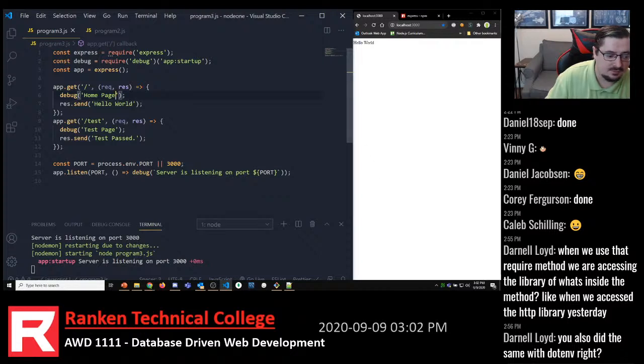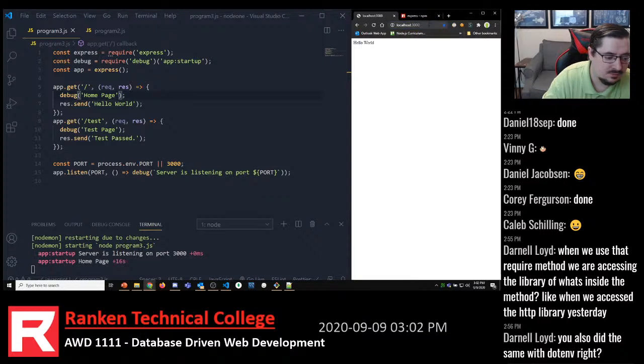So here I've switched over to debug now, and we have the server listening on port 3000. If I go to /test, it logs it as test page.